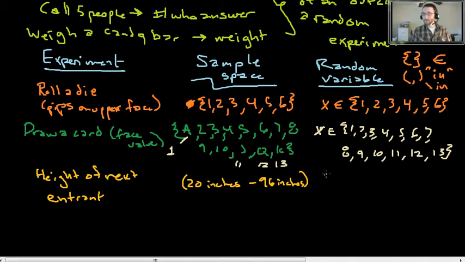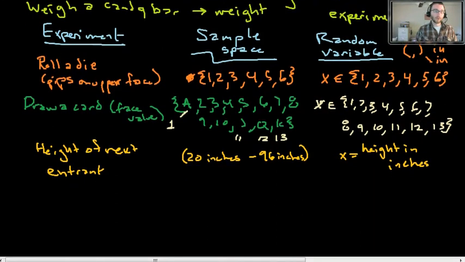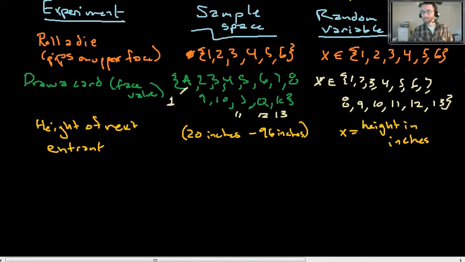And so we would just pull x from here, right? So our assignment rule, our random variable, would be x is the height in inches. Now on the ends there, that's pretty improbable. I mean, if you're watching this at home, then you probably would place a high probability on the specific height of somebody who lives near you, or at least the range of the people who live near you, or live in the house with you. But if we want to capture all the outcomes, that would do it. And this variable, sure enough, will capture this experiment.